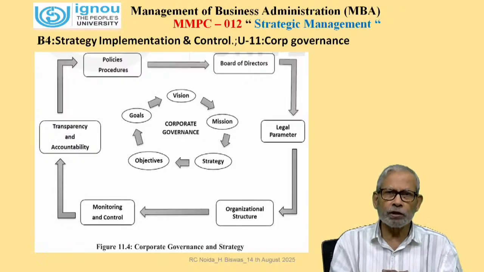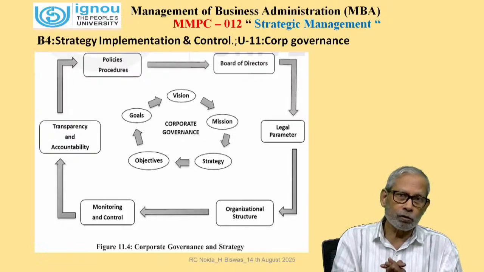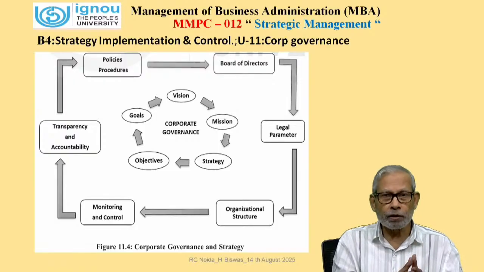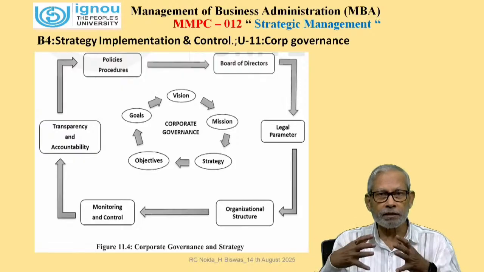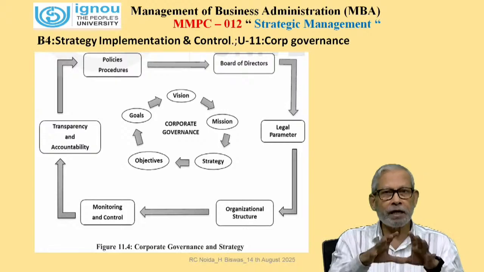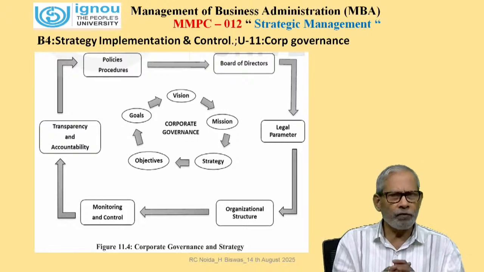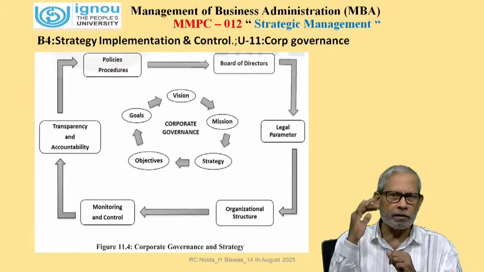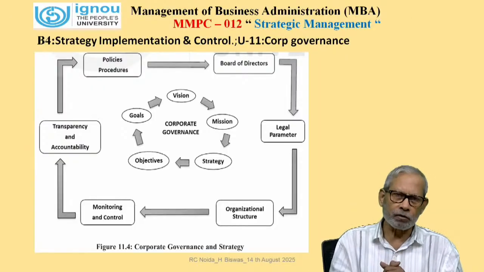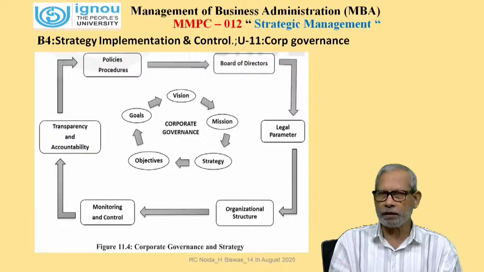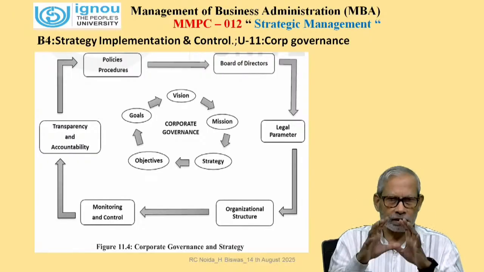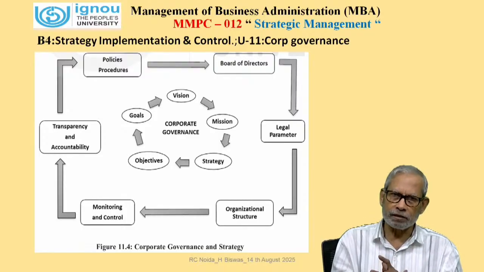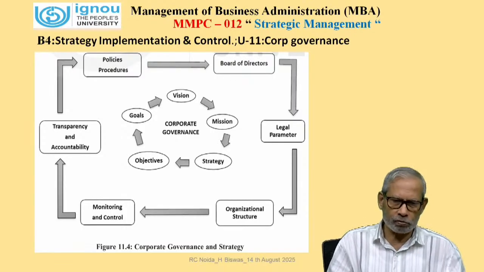So, here is a combination of how we can merge or align the corporate governance and the strategy. We can align both. That diagram is very important. If you keep this diagram in your mind, then you can write everything, and you can understand the things in a better way. So, this is the corporate governance and this is the company's strategy and structures, and how it is interlinked with these things.